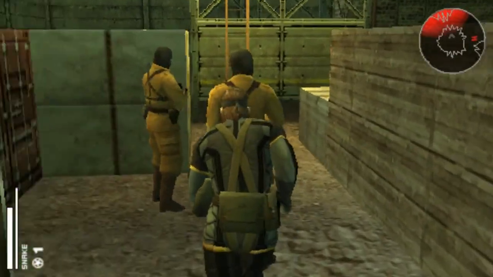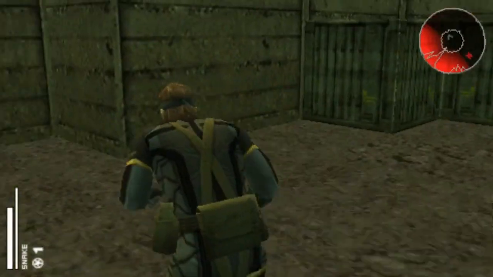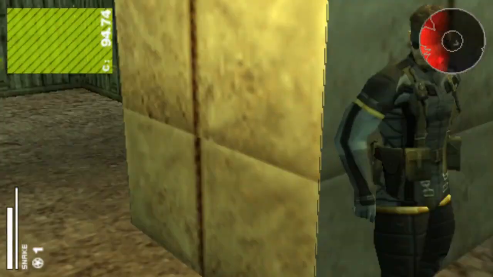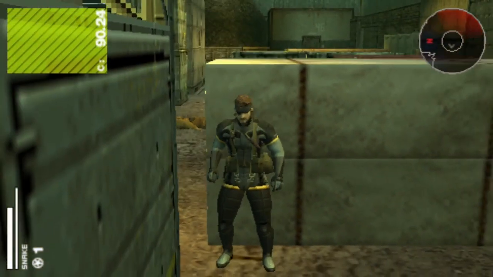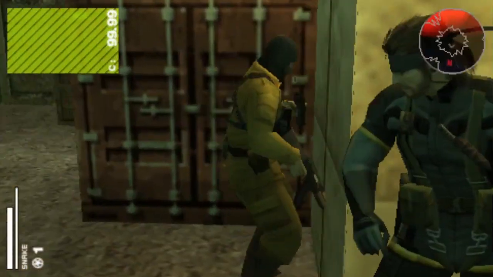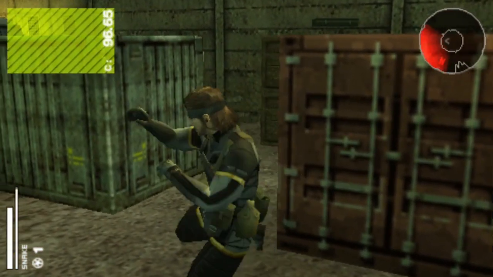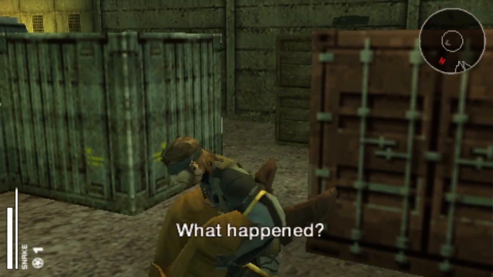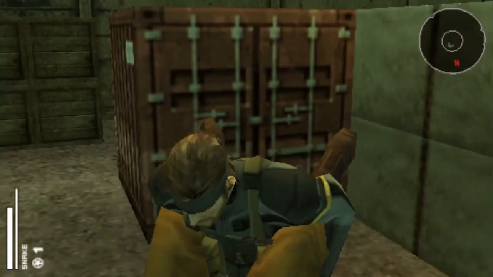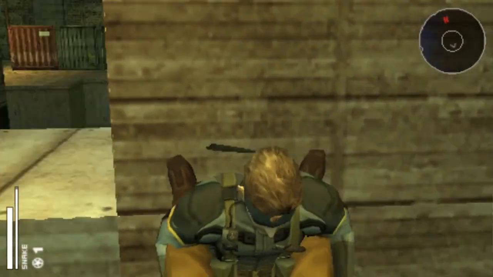Snake snuck up behind them and clobbered them. Oh, he threw one into the other. Man, did I knock them unconscious? Hold on, let's see. Oh man. Can I clobber this other guy? Close by. HQ. This is HQ. No messages to HQ. Oh, look, I've got him. Hold on. You can totally pick him up. Here we go. All right, there's nothing. HQ, don't come out. Okay, what do we want to do with this guy?